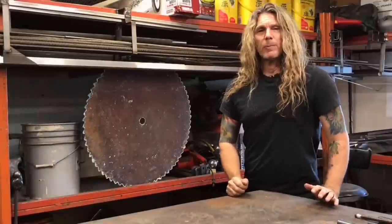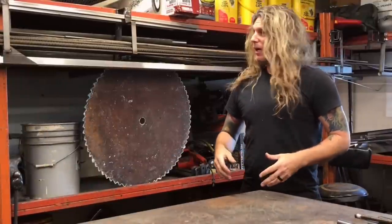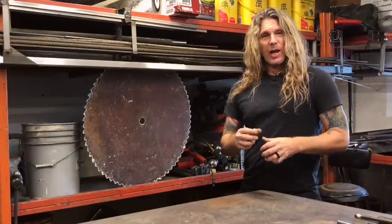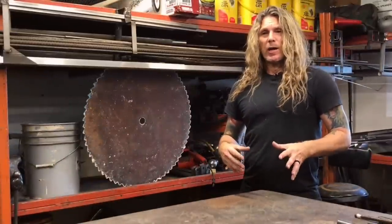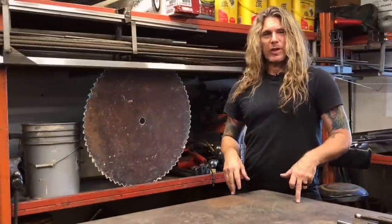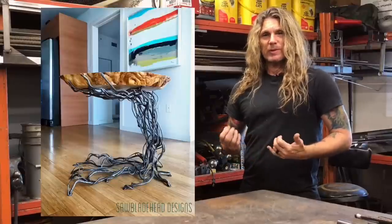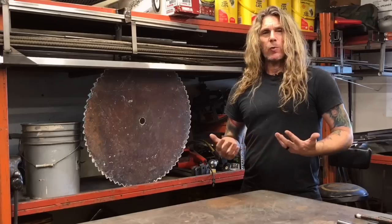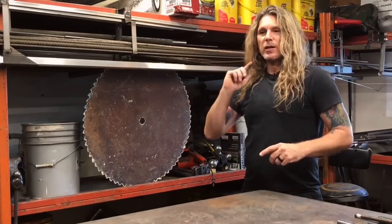All right, here I am in the shop. I'm going to find what materials I have — I'm not trying to overthink this. I'm literally going to see what I have in stock. I don't want to make this out of solid stock until we get to the outer branches. I want this to be whimsical, so I'm going to get some tubing and hammer it as well as cut it to show you some different techniques. I want this very whimsical — it's the Charlie Brown Christmas tree. Let's get going.